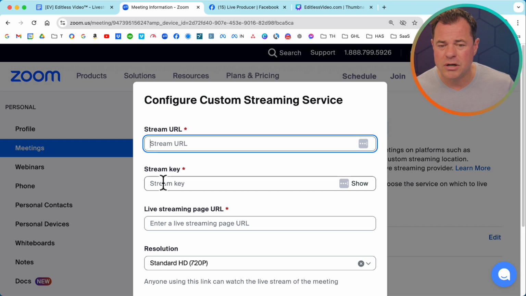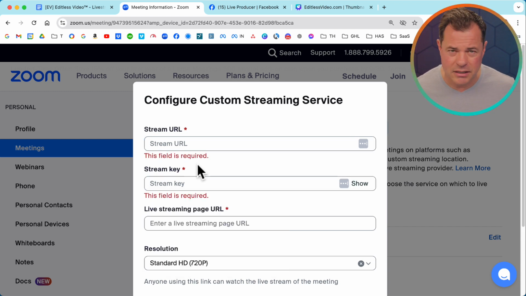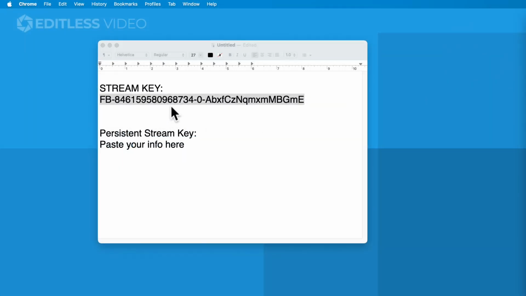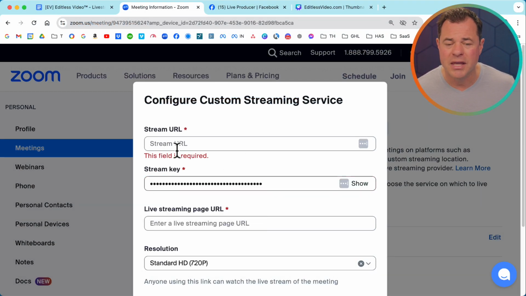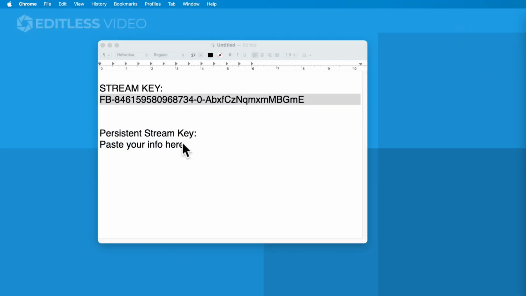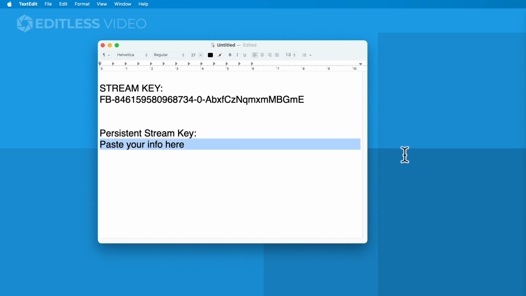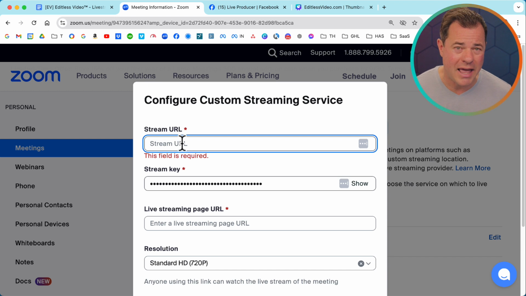Now, stream URL and stream key. So I just copied the stream key. Let's just go take a double check at this. So I want to copy the stream key, and then I'm back over here in Chrome, and I want to paste it in the stream key area, which is this middle one. So I just pasted in my stream key, and it says stream URL. Okay, so back over to our document, and I can see there's my stream URL. You should have had yours copied and pasted in here, right? So copy your information from here, and then come back over, and you're going to put that in the stream URL area. Okay, so you do that right now.